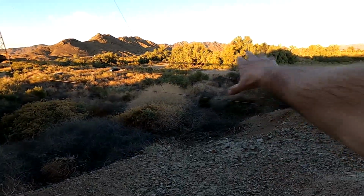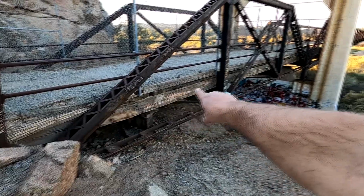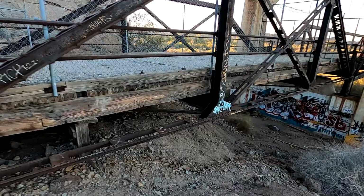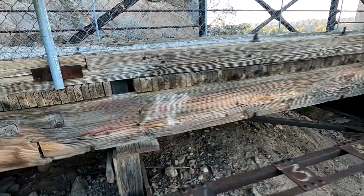It looks like people have gone down here and maybe had a little party or something. Again, there's other places people try to camp here. I mean, this bridge is so old, you can see the old wood. It's all wood beams going across. I don't even know what year. Did they say a year in this? They did. I can't remember the year. It's like 1900 somewhere, 1920s. These are like 2x4s. And you can see the stress crack right here.